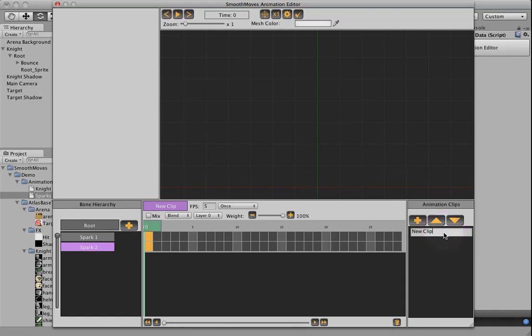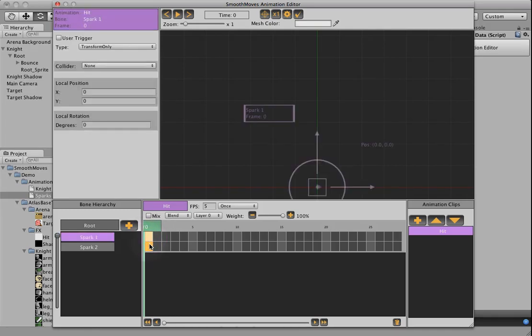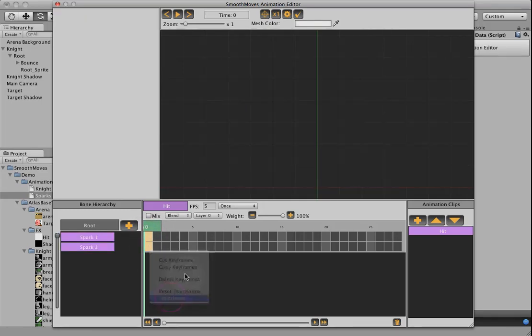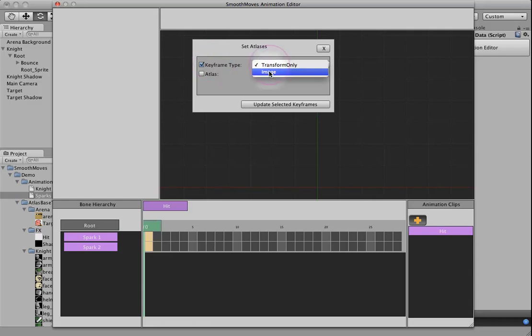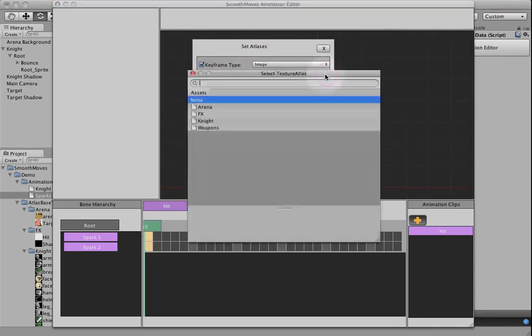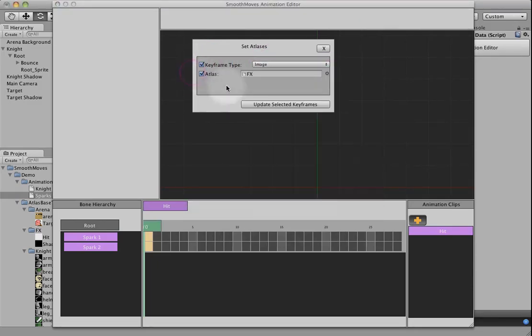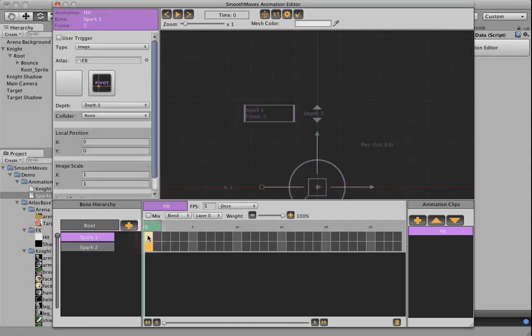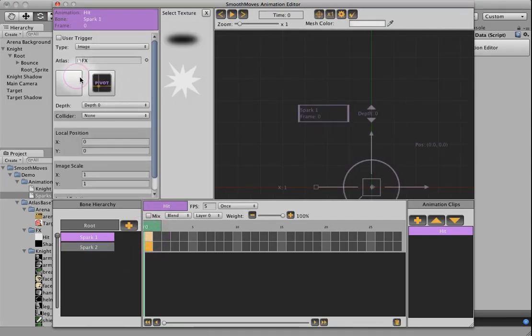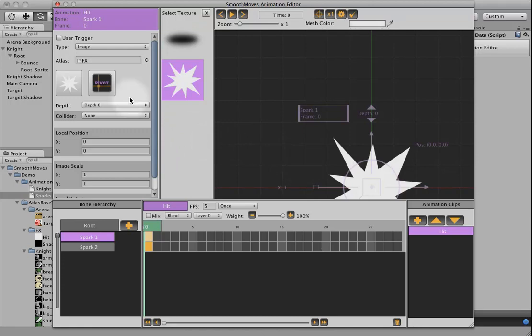We could have multiple, but I'll just pick one. Call it hit. And let's set both of these atlases to our new FX atlas update. We'll set our texture to the spark. We can leave the pivot at the center, that'll work.